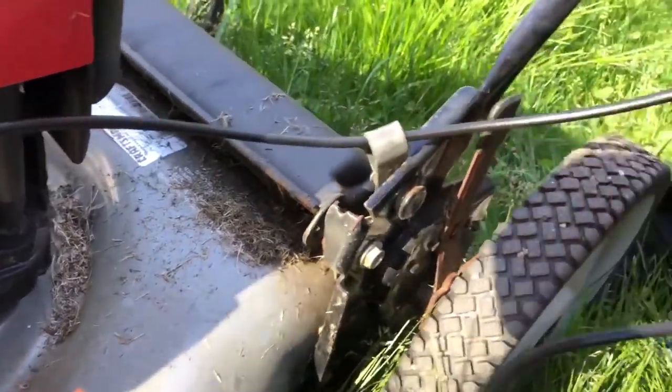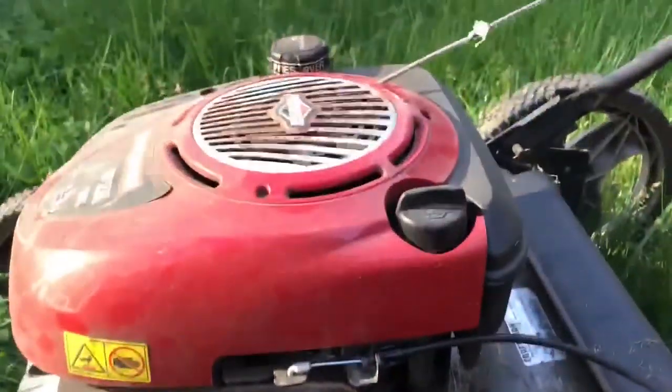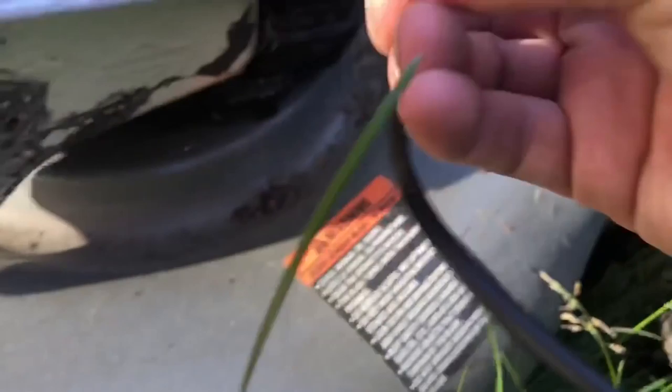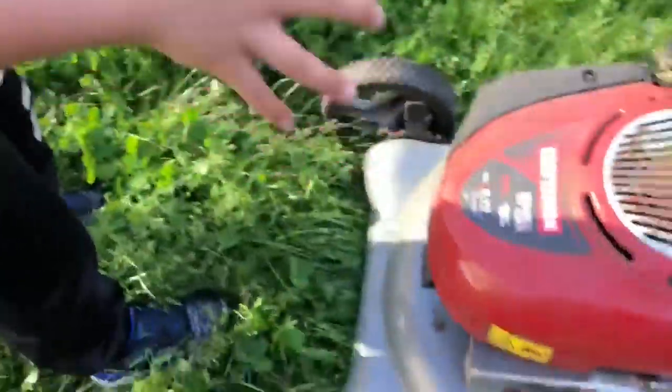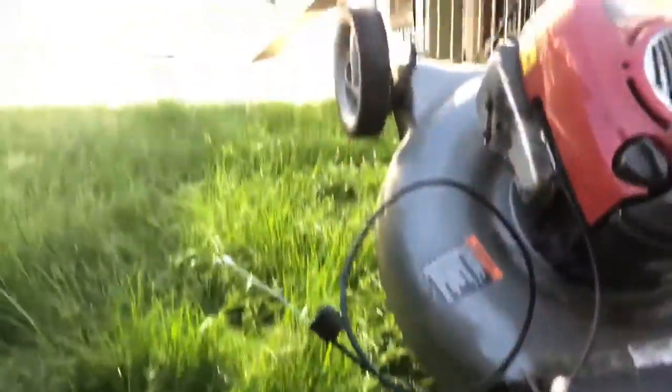Why does it say no hands touching? Because you shouldn't be touching with hands there because it could be hot or could be loud, and also it could be spinning, the blade underneath is spinning too, right? So now we take this little piece. Sometimes the blades are actually in the middle. Well, look, you want to see where the blade is? It's right underneath. Take a look.